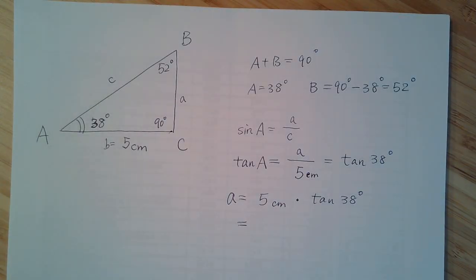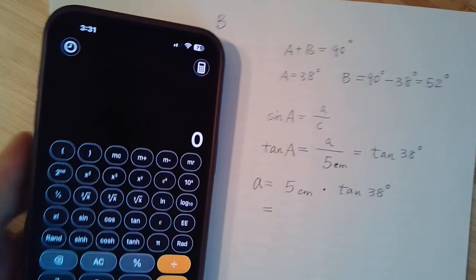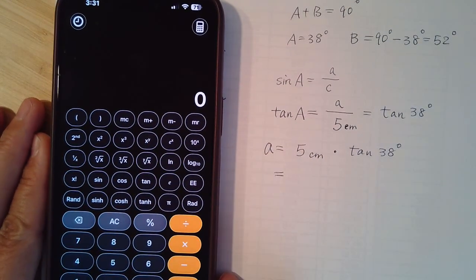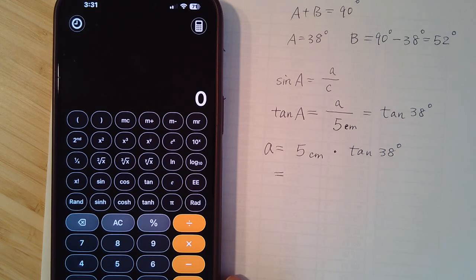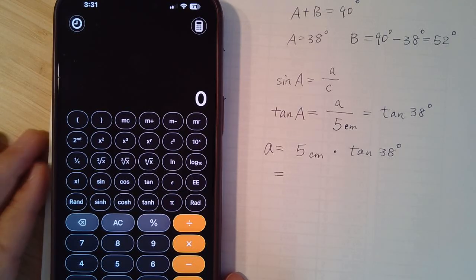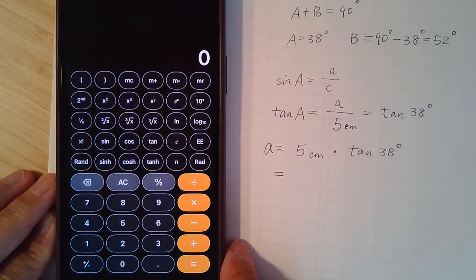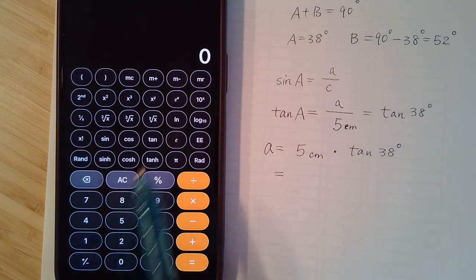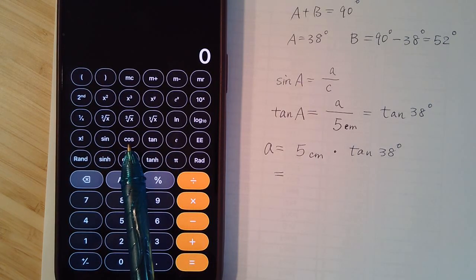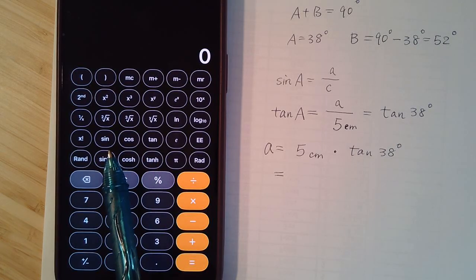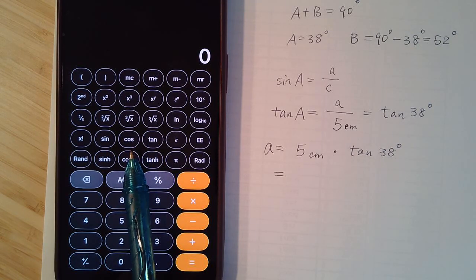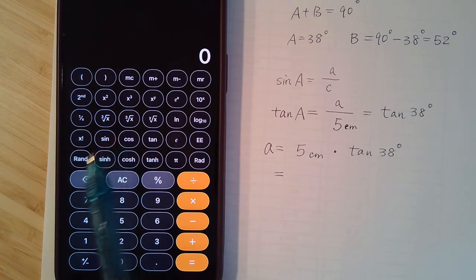Of course you can't by hand. But anyway, we have this calculator. I'm going to use my iPhone calculator, but you can also use the TI-83, 84, or even Desmos, whatever calculator that you feel comfortable to use, okay? So I think I tried to put everything here. And I want you to pay attention to here. Sine, cosine, tangent. This is a scientific calculator. Those are the three we're going to use today. And also there's another thing I want you to pay attention to.